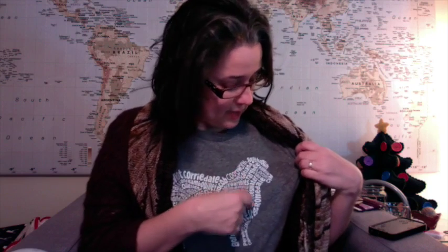What else? Oh, I got this. Have you all seen this? This came today in the mail and I washed it already. This is the Ravelry sheep shirt. It was on sale for a significant discount, which is why I bought it. Because why buy a shirt when I could buy yarn or stitch markers? And it was significantly discounted because they forgot the L in Rommeldale. See right there? I love it. So I'll be wearing this a lot. See me out, I'll probably be wearing it.